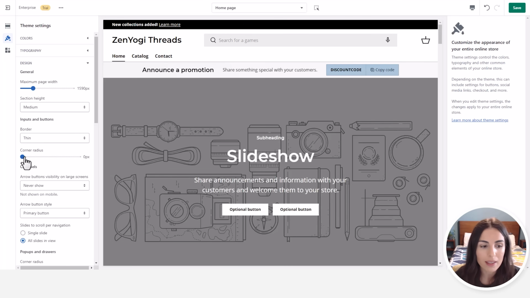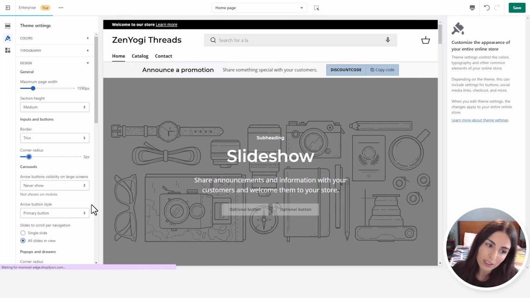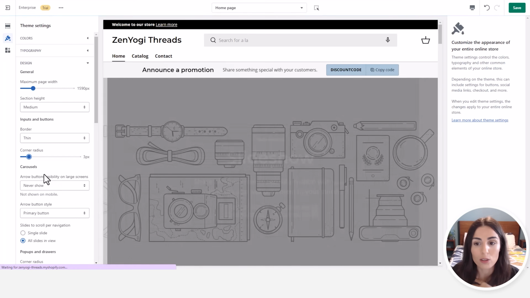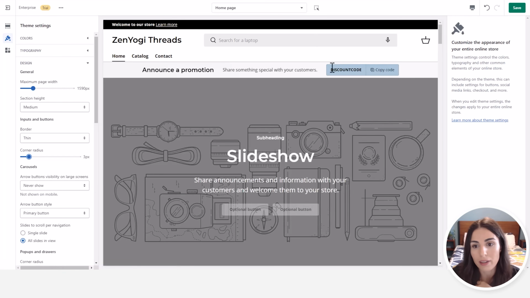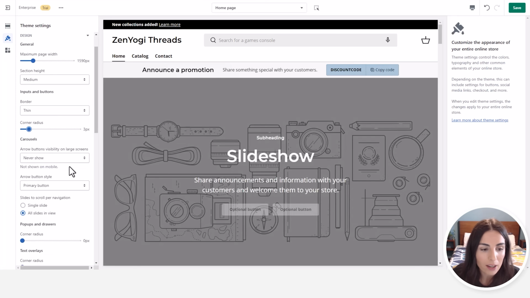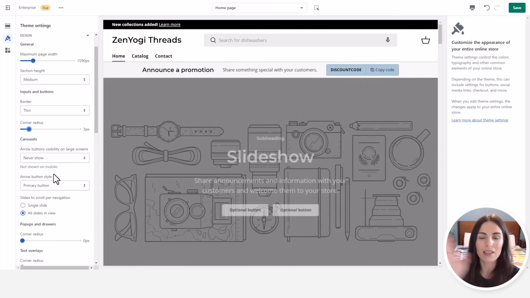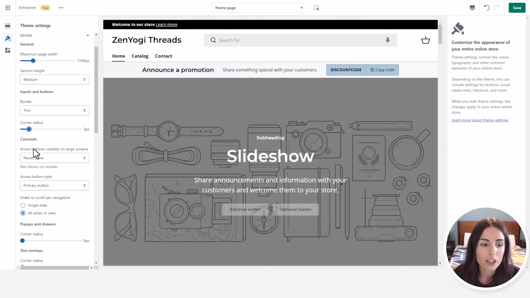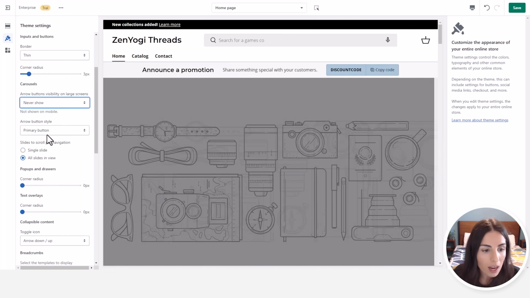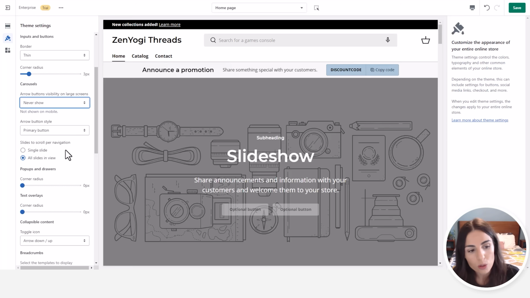This is related to everything that's corner. So do you want everything to have a corner, or do you want to have a radius? I'm gonna put it as like 3 to show you the changes. I like to keep the radius as 0. This is something related to my preferences, but some people prefer to have it rounded like this, so this is where you change it. Okay, after that you have the carousels, and this is everything that's sliding on your website. You can change how the buttons, the arrows appear from here. You can change the style. You can set the slide scroll per navigation, so single slide, all slides in view.